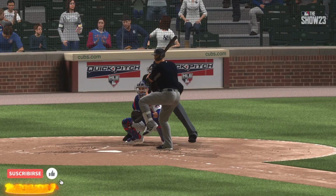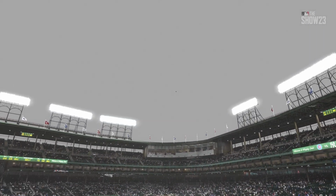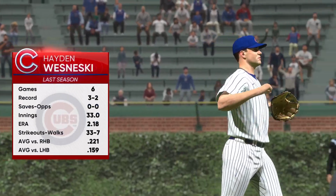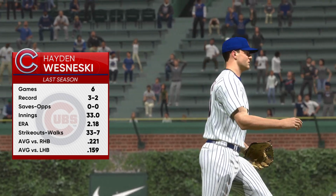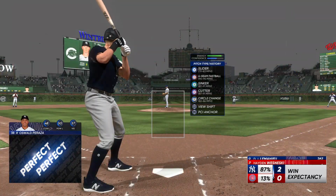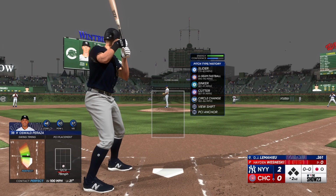For a pitcher, the odds are in your favor if you keep that breaking ball down. That time, he got punished for it. Hitter just did a really good job of staying within himself and getting the barrel to the baseball. New pitcher in the game for the Cubs, Hayden Wesneski. Pretty tight game, so they're looking for quality pitches out of him right here. Got to do his best to keep the score right where it is.